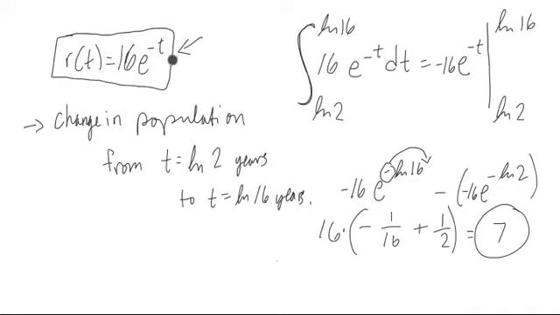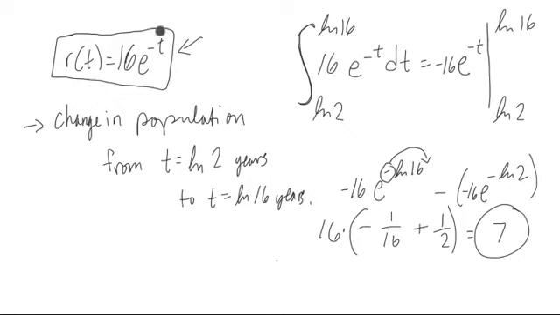Yet the rate of change itself is decaying exponentially over time, maybe due to certain factors. The population is still growing, but it's kind of being limited in its growth, and its growth rate is going down over time, even though it's still increasing. So let's take a look at this.